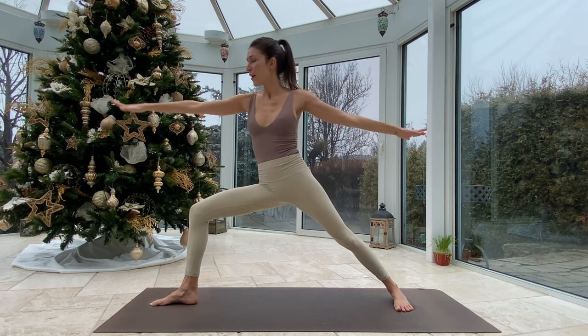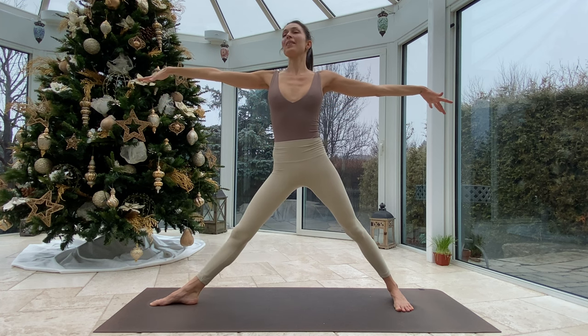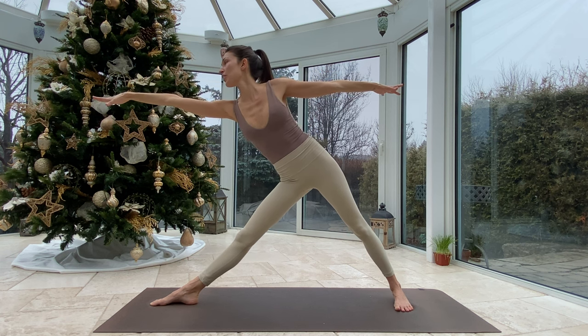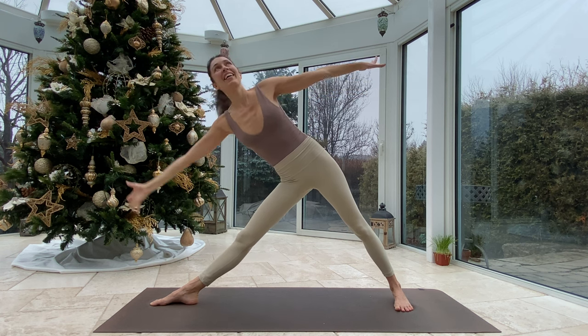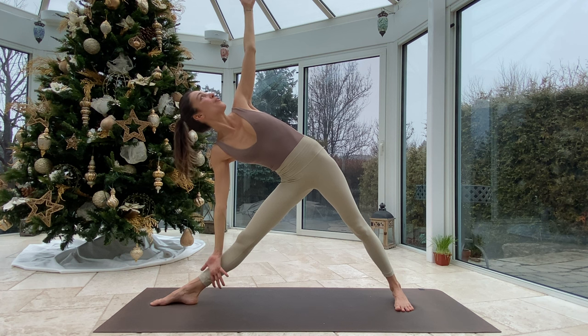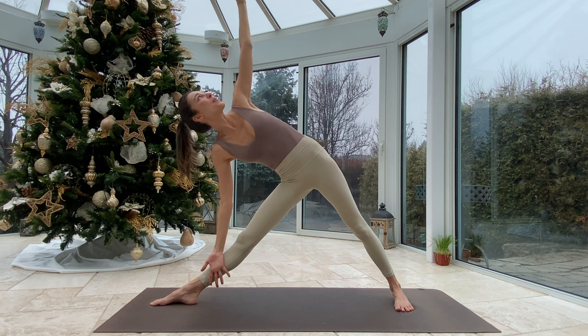Inhale, coming up. We straighten, straighten, straighten that front leg. Float up nice and light. Exhale, reach, reach, reach with those fingertips. Inhale, triangle. Bottom arm rests very lightly on that shin, or you just place it in front. Our legs and our core are really holding us up here. Top fingertips reach towards the sky.